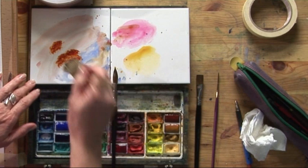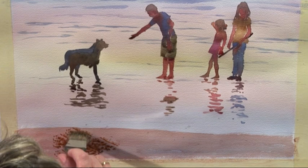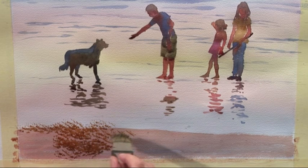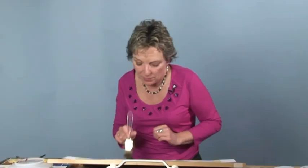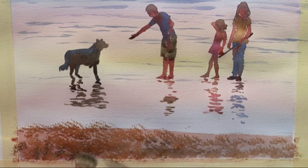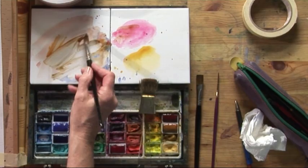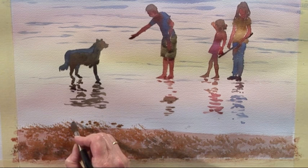On my palette, I'm just going to test out the colours. I want my brush to be opened out so when I stipple it gives me a texture. Let it go on to the beach area — there are a few little bits that go over the top. This is going to create the foreground interest. It's important that the foreground is different and textured, but you don't want to spend too much time on it because the interest is actually the figures. Using the same colours and the round brush, I'm just going to imply a few little pebbly bits on the beach — bigger blobs, little rocks and things that have washed onto the beach.